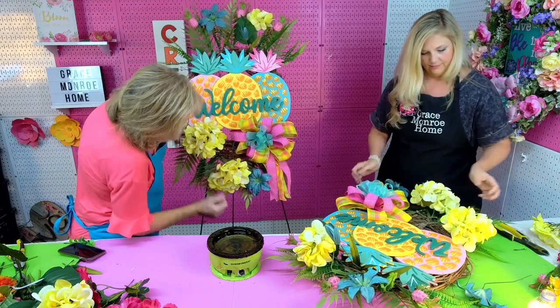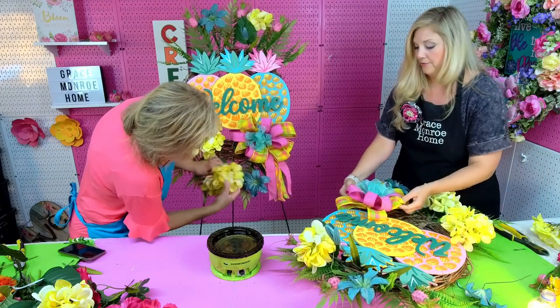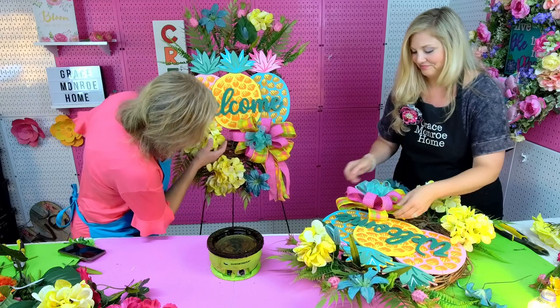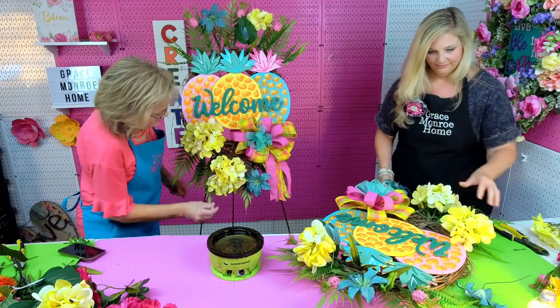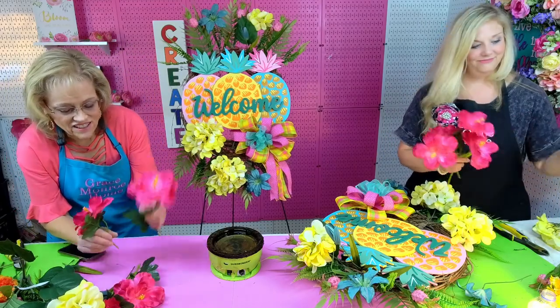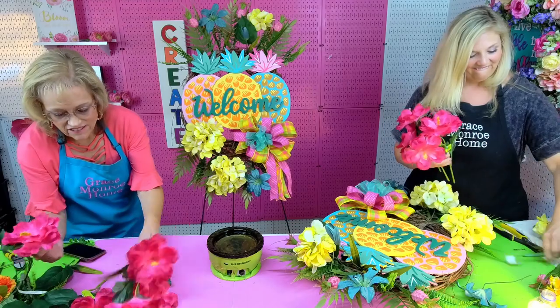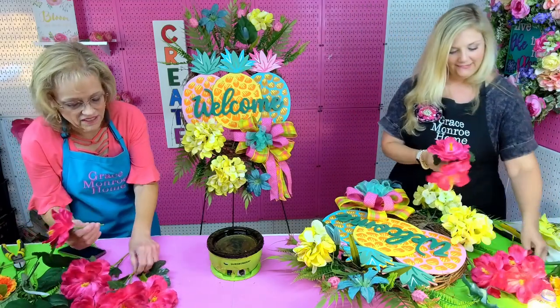Work that in there. This is already so vibrant and colorful. It is. Okay. Now I've got these. I just think these are gorgeous. These are hibiscus. Aren't they beautiful? These. I love these.